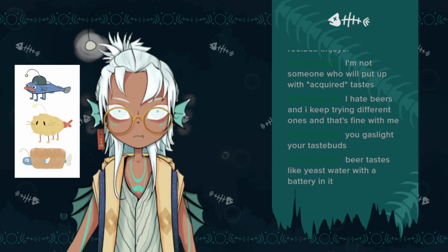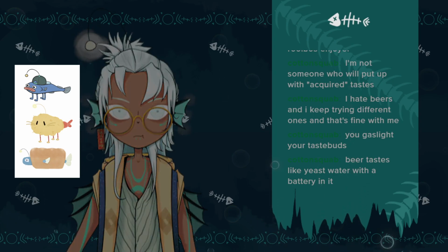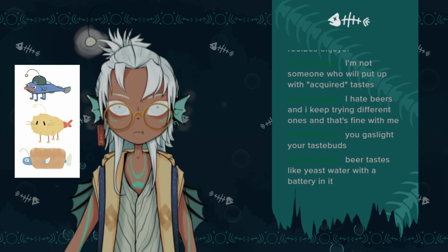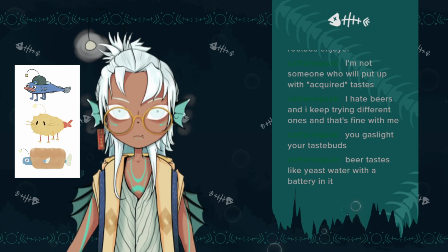Yeah, honestly I couldn't get into beer for the longest time until I gaslit myself into being like, it's cheap alcohol, and you can still drive, you can still go home. Just take it instead of trying to get sake or some shit. It's also very cheap. But yeah, I'm really not a beer person. I actually can't have any alcohol at all, as of now, because of medical issues, but yeah.